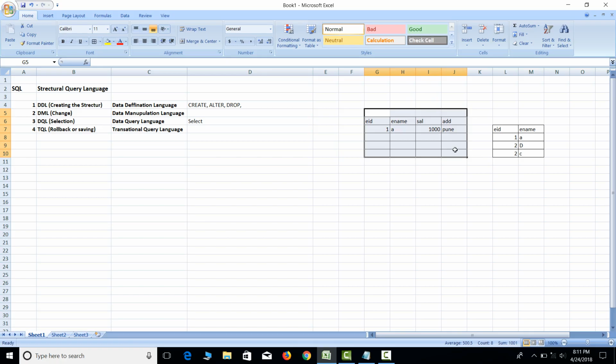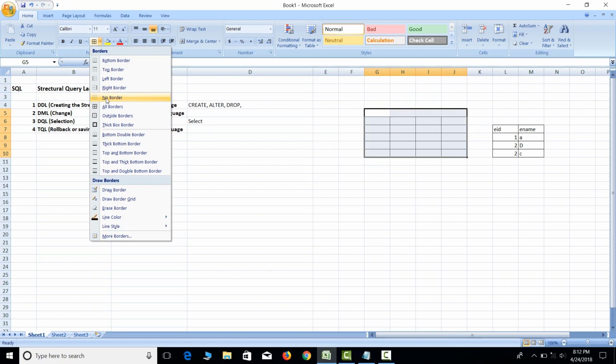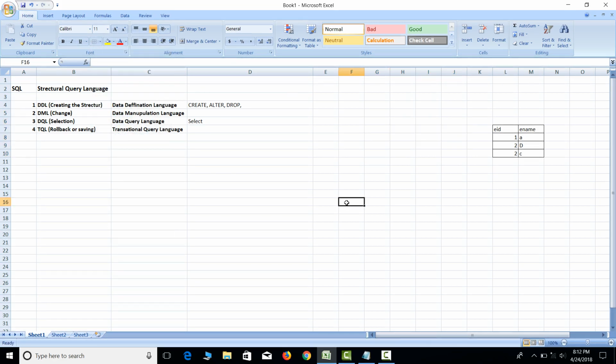So with the drop command, there is a difference between drop and delete command. When the delete command comes, I will tell you about delete. So the drop command will drop this table and it will show you empty, there is nothing over there, so that is nothing but the drop.